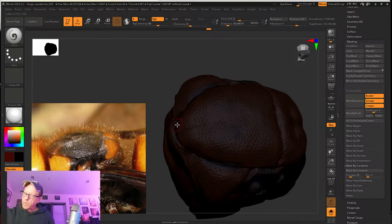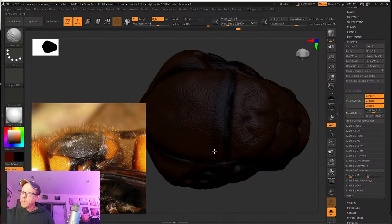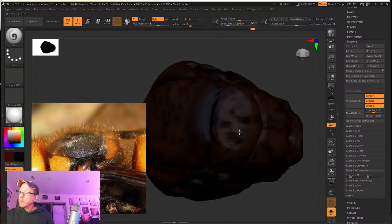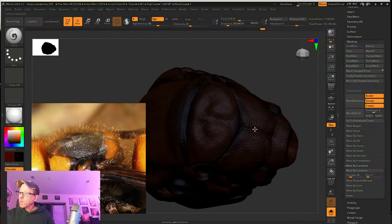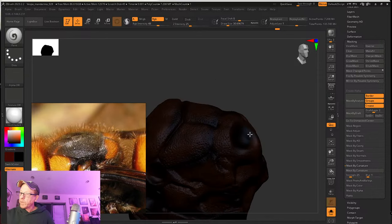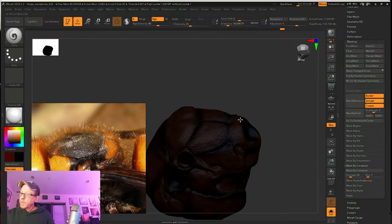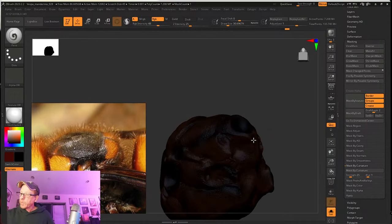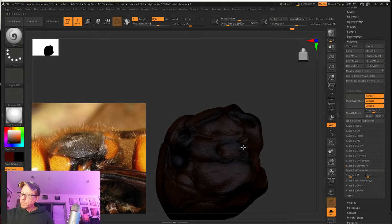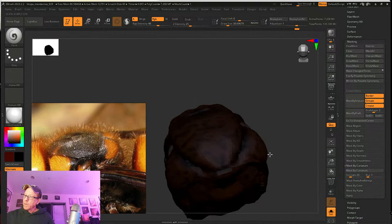I like to do it here within the divisions between the various plates of the thorax. And then again, hold the shift key and blur. You get a nice smooth gradient. And here is the spot where the abdomen joins the thorax, so maybe paint black around there a little bit. So that's pretty good. And now let's take a look.